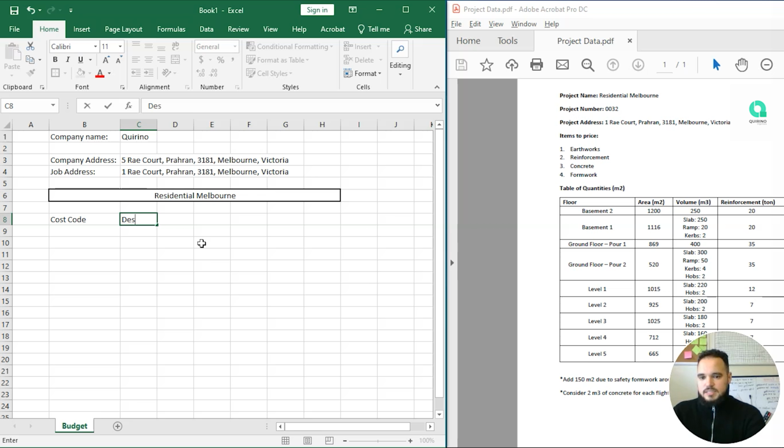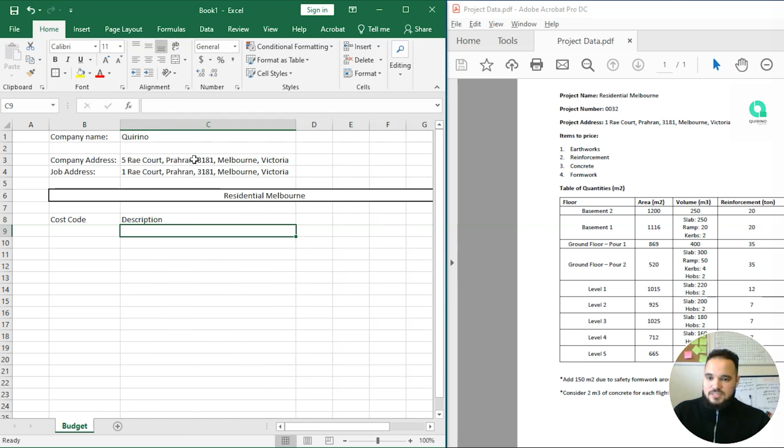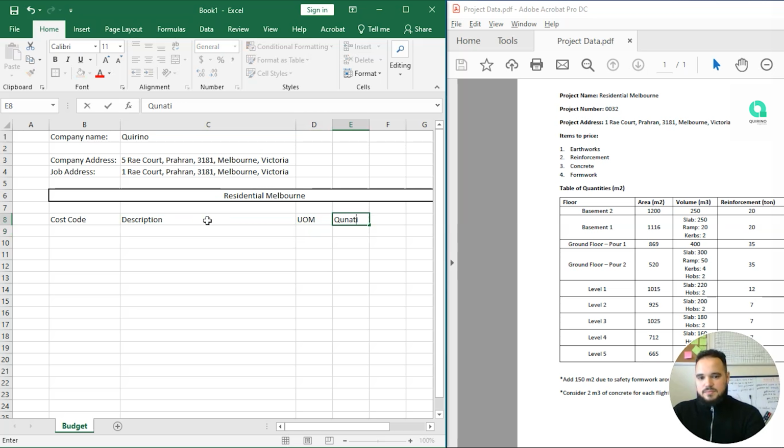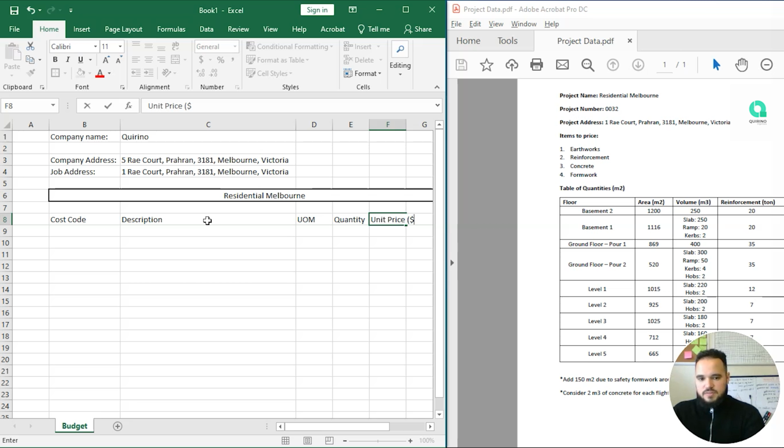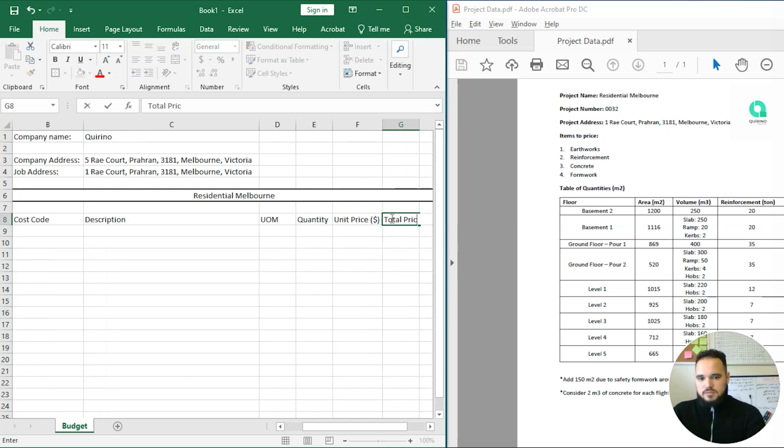Then we need to write the description of that code, and then the unit of measure, and then the quantity of that cost code, and then the unit price. You leave the unit here, in this case dollars, and then the total price in dollars as well.